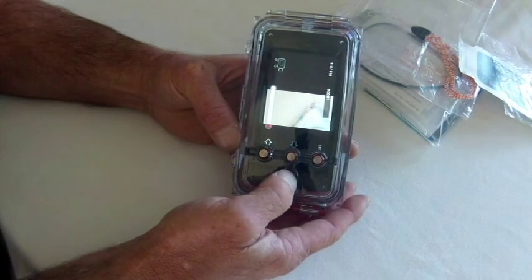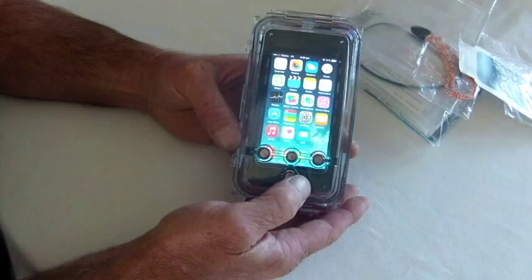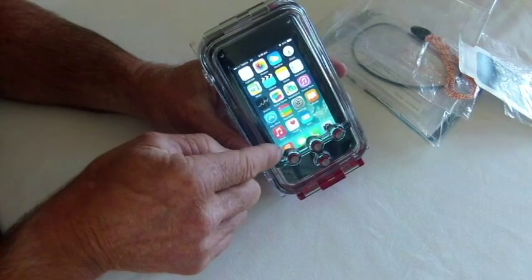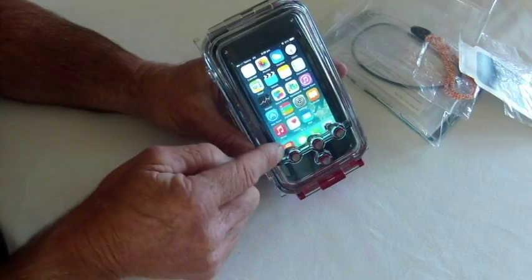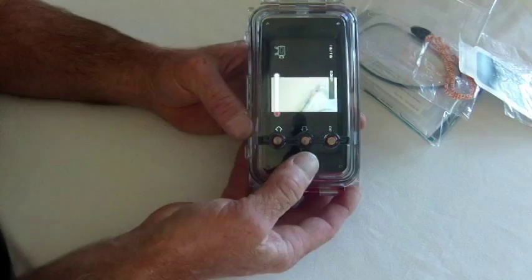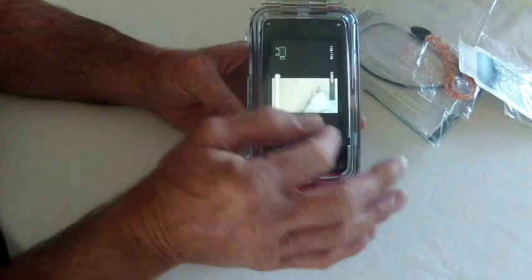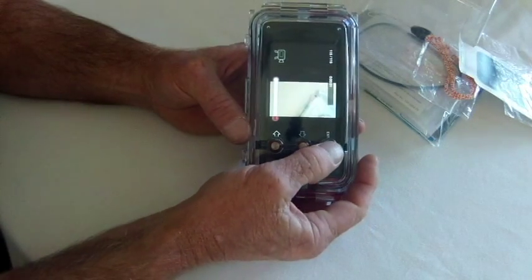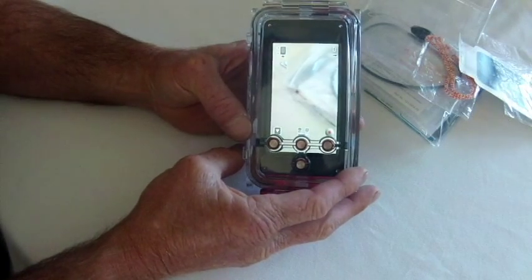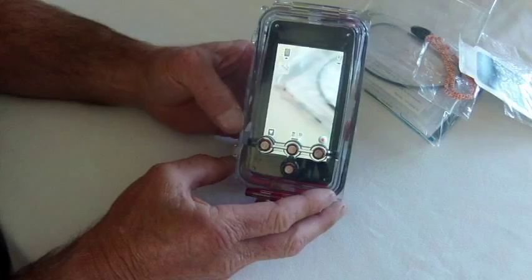Okay, you've also got access to your home button, which is why I say you need to get this app underneath there. I've got the camera app under the other button, so you can always get back to it. You press your app and you're back there. This is the preview. Over here, this is turned into an exit button. You exit back into your camera app. So it simplifies the whole process while you're underwater.